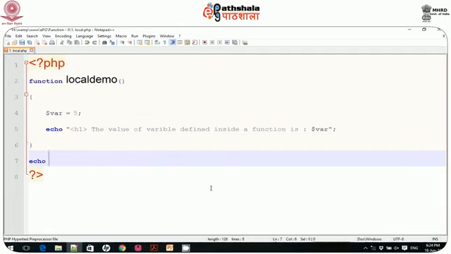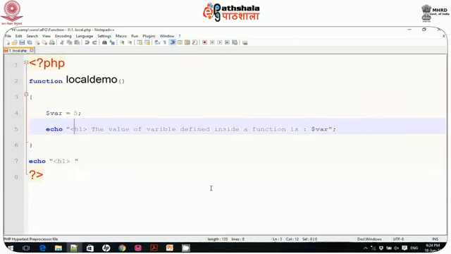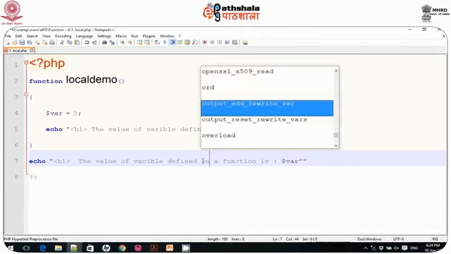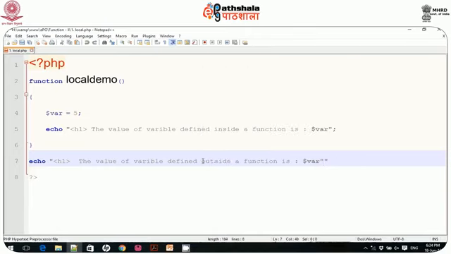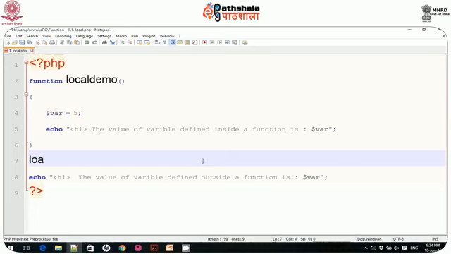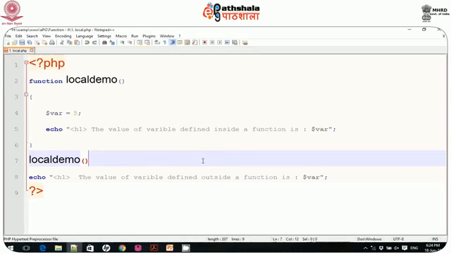Now outside of that function, let me write echo h1 and the same statement, the value of variable, but now I type outside of function. Before saving, let me call this function local demo.